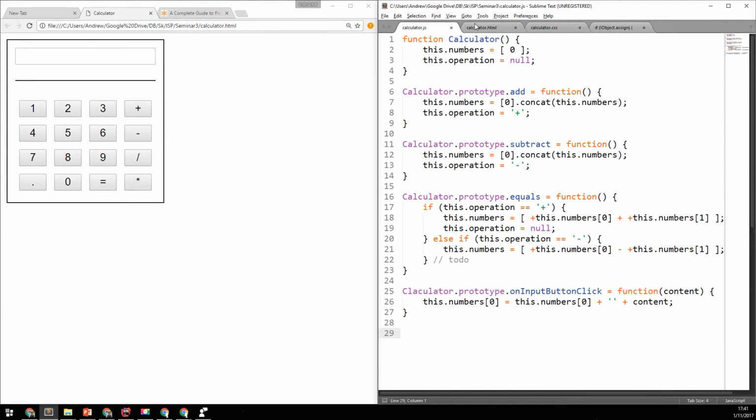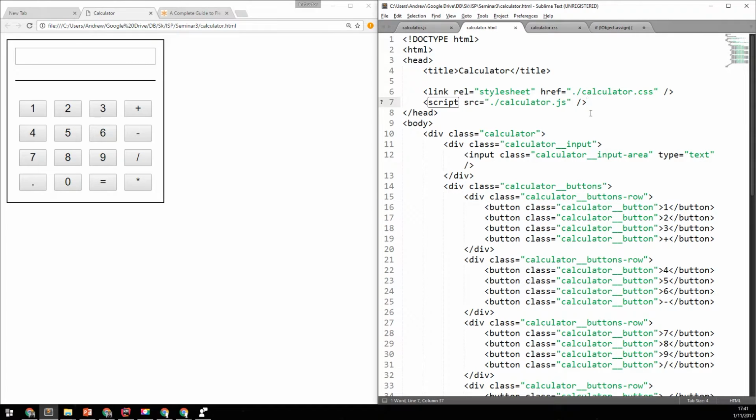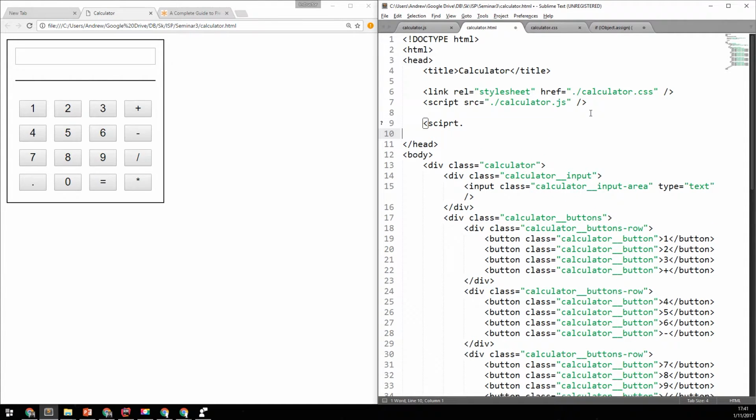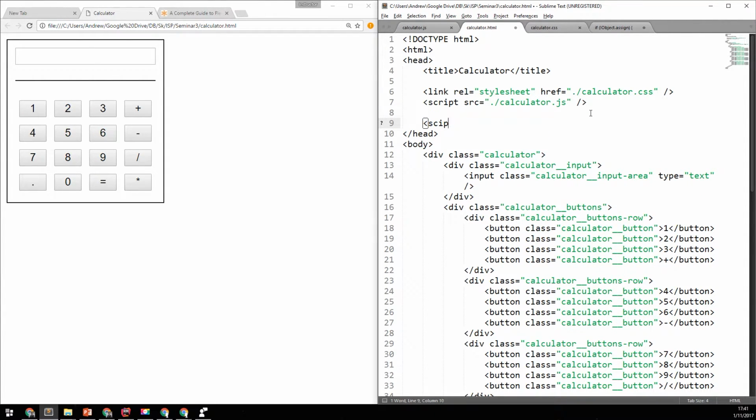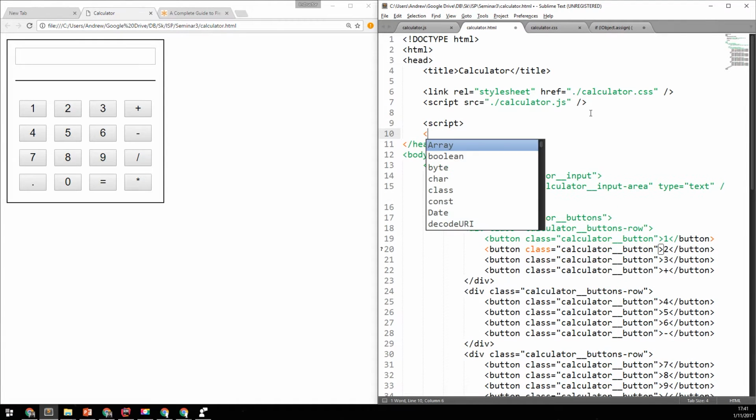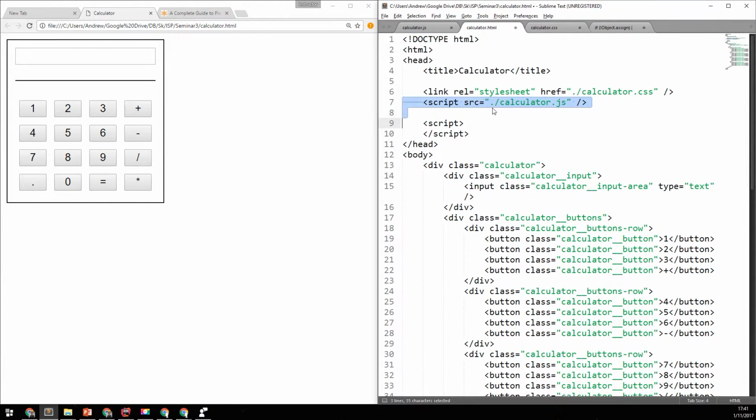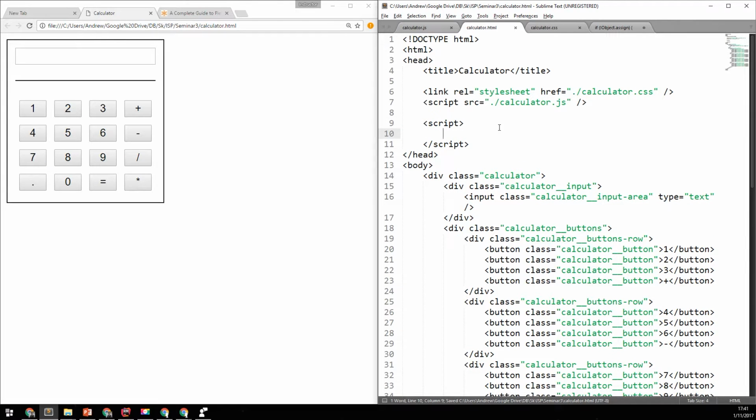It does nothing when we include it. So we need to write a little bit of other code that will be executed after this code, and actually attach our calculator to these buttons and input.